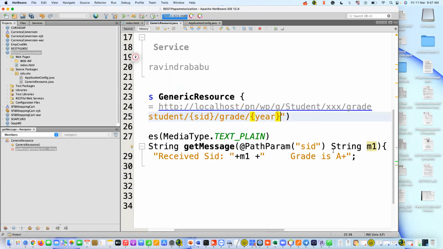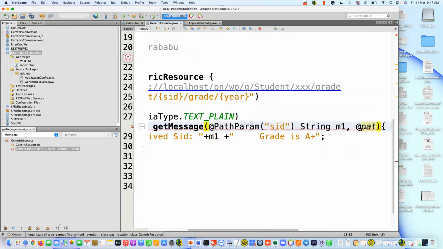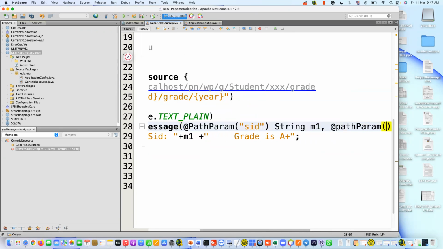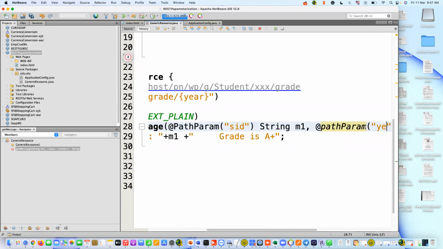So I want to pass this year also. Here you can enter one more at path param. What is our path param? Year.